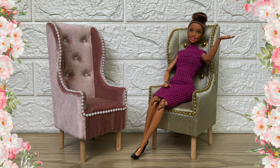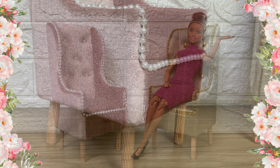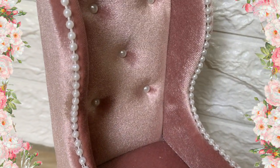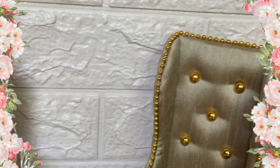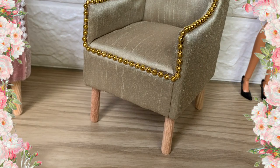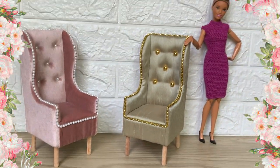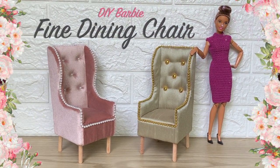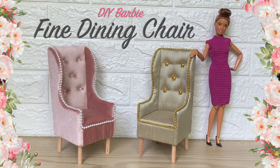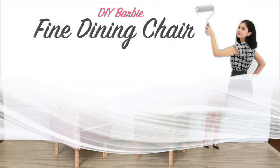I hope you're not getting bored with another chair video. So, this is the very typical chair I've been making several times, so I think I can make it with my eyes closed. But since somebody requested me to make a dining chair with arms, well, alright, I'm gonna make it one more time. This is it, fine dining chair.